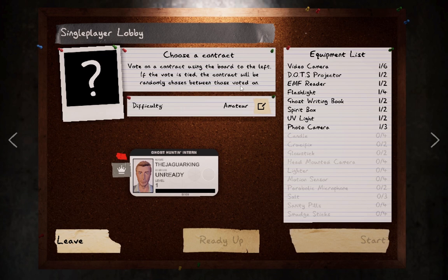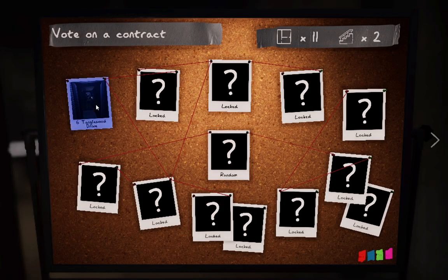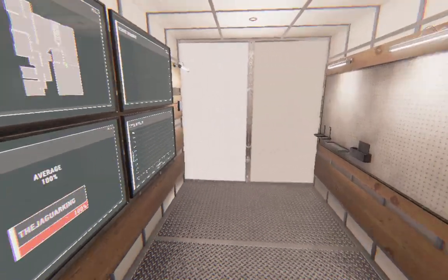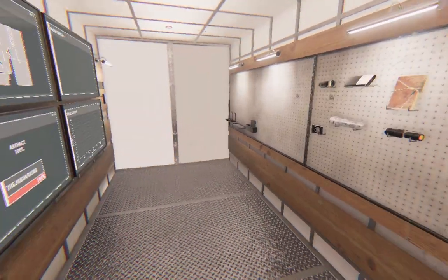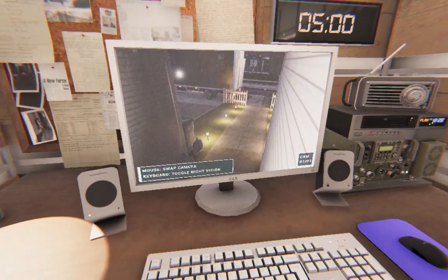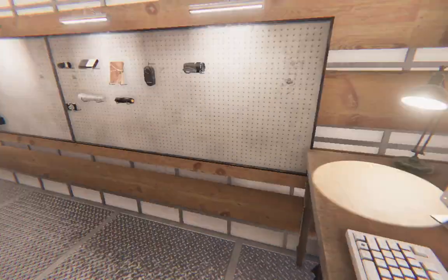So we're going to be doing amateur since I haven't done this before. Okay, so I have to pick one of these. We're going to do Tanglewood Drive. Alright, so we're in our first map here. This is the one where the tutorial world is in. I have no clue what I'm doing. I'm just going to click. There we go. Nope, that's nothing.